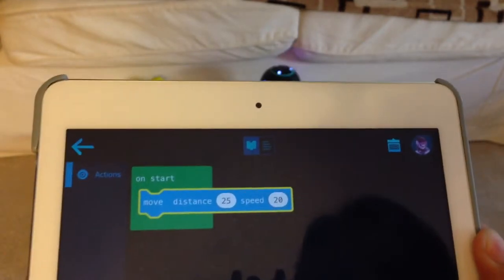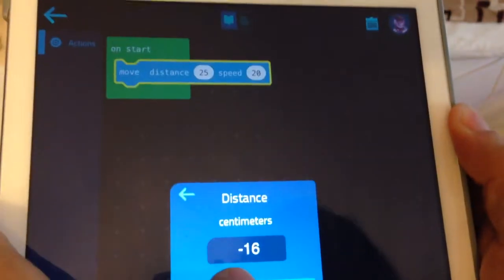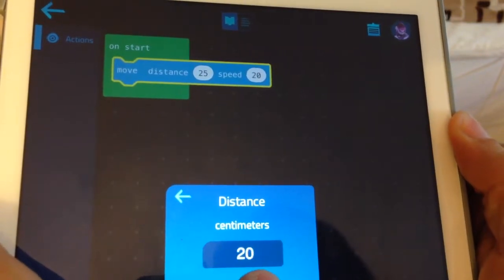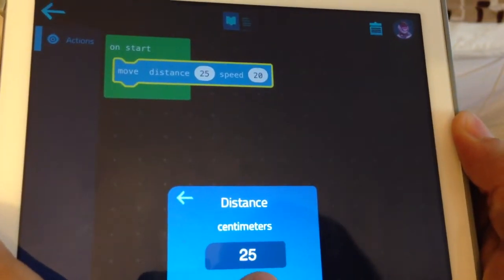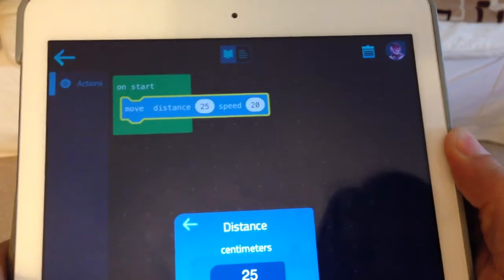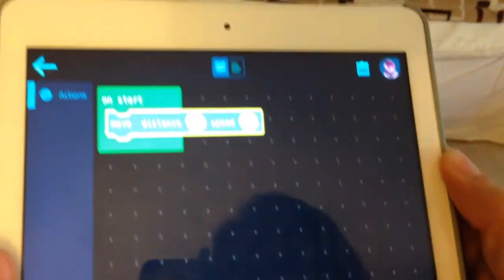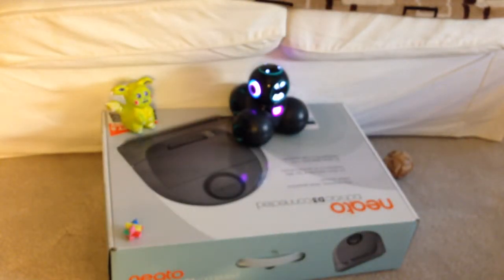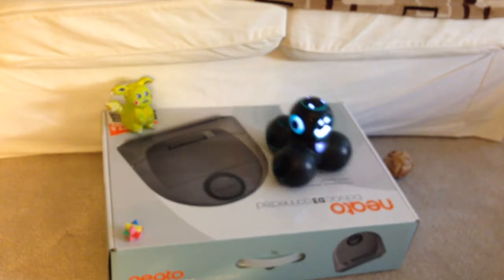You can just click there and then use this to scroll and change the values if you want to do more or less on there. You press on the check mark, and then at the bottom down here you can just start the program, and most likely the robot will fall off the... There we go.